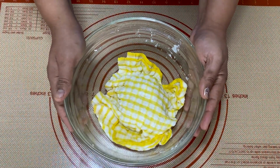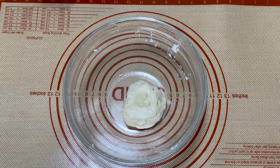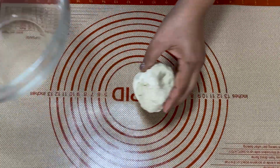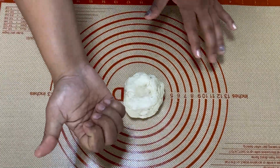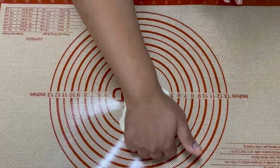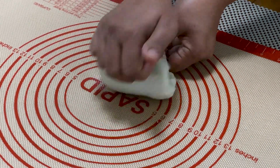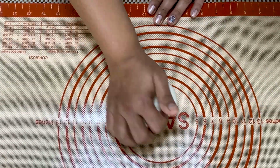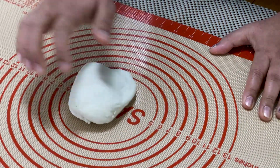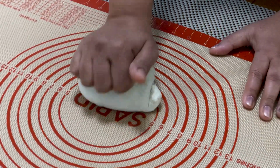Now the dough has rested well. It is the time to exercise my wrist a little and knead the dough thoroughly from the palm. I'll be kneading the dough for a whole 10 minutes. Believe me, the dumplings that this recipe will result in are worth all the efforts.